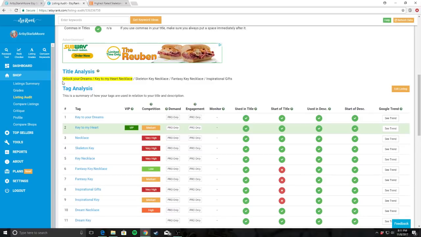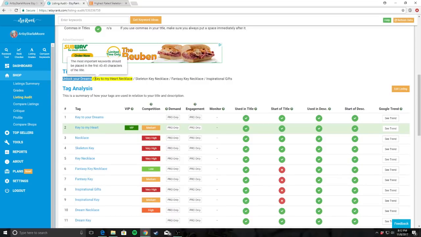A lot of people tell you not to give your products a foo-foo name. In my experience, I think that having a short little foo-foo name right here before your first dash is okay, as long as it's short. This is basically going to give your listing a little bit of personality and make it your own. Because honestly, because I make only skeleton key necklaces, I'm not just going to put skeleton key necklace as my main keyword right in the front of my title when all I make is skeleton key necklaces. So instead, what I like to do is give my product a very short title and then go ahead and put in the most important tags directly after that.